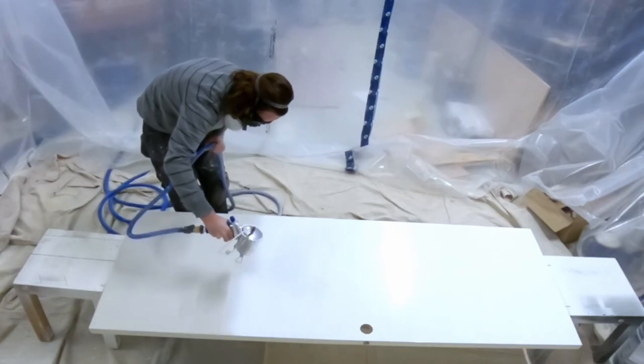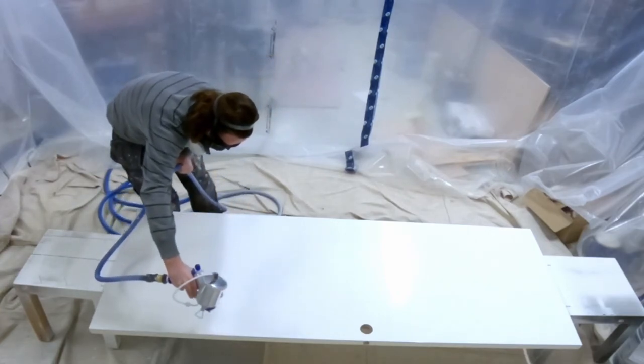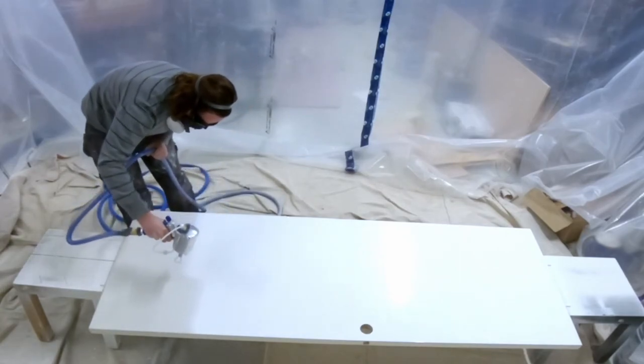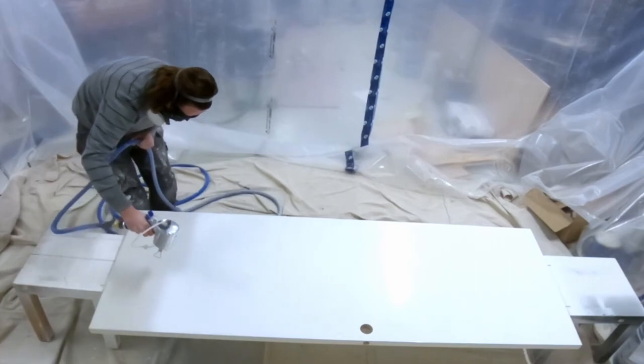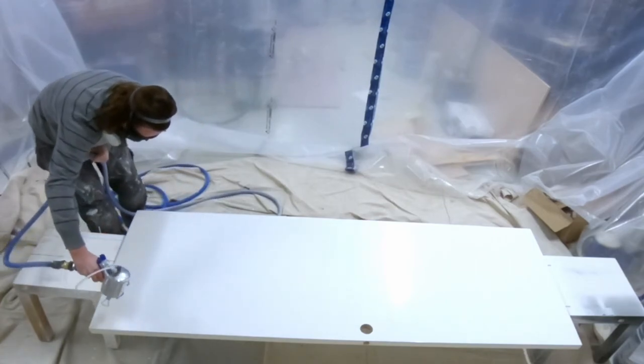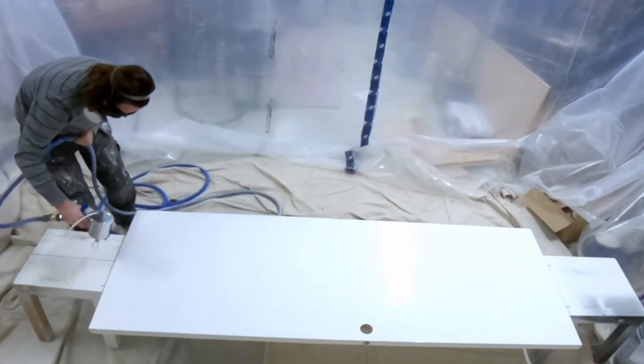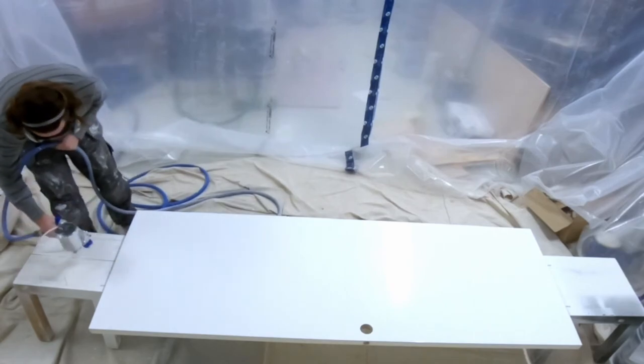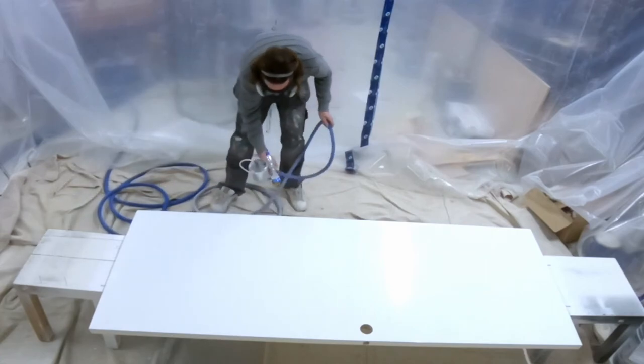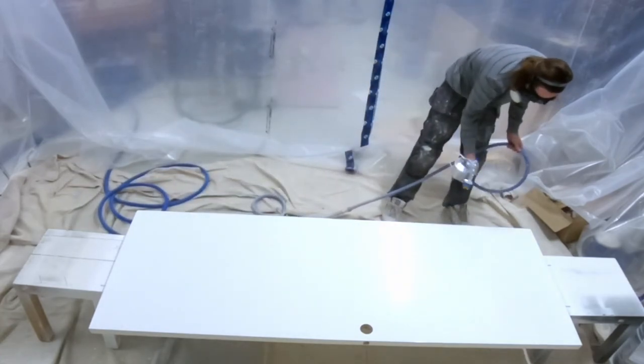There are a couple different guns that they offer as well. This one, the cup's a little bit smaller but you can change the angle of the cup. So I got this one as one of the two guns that I have for this unit, and this is really handy for spraying in awkward angles. You can shoot up with it, down with it, doesn't really matter - you can always get that cup in an angle that you're going to have good paint feed to the gun.